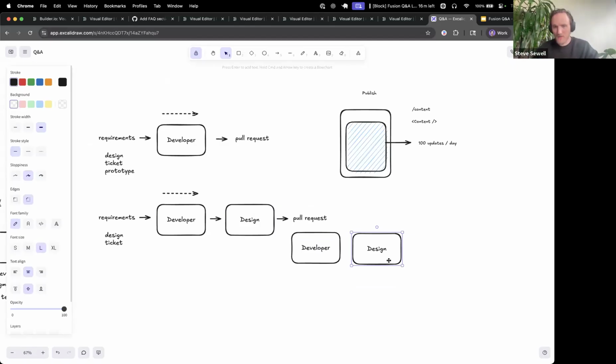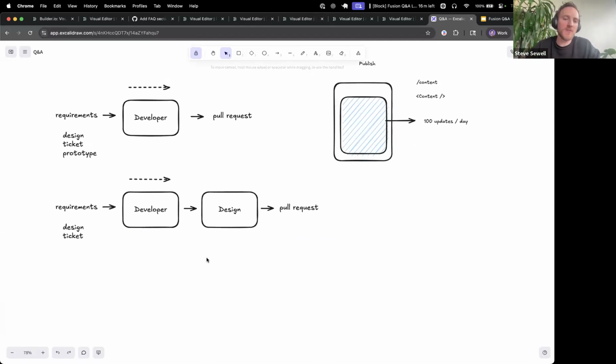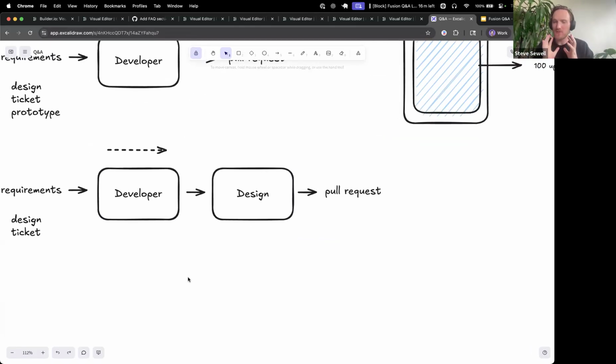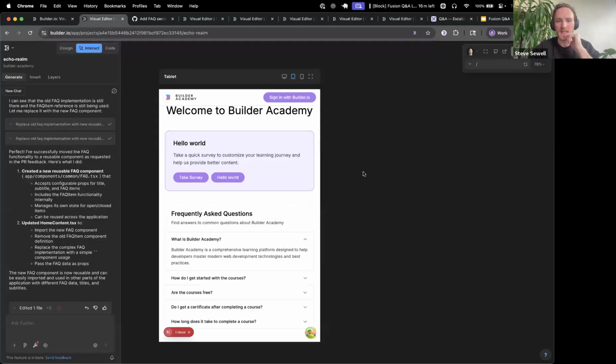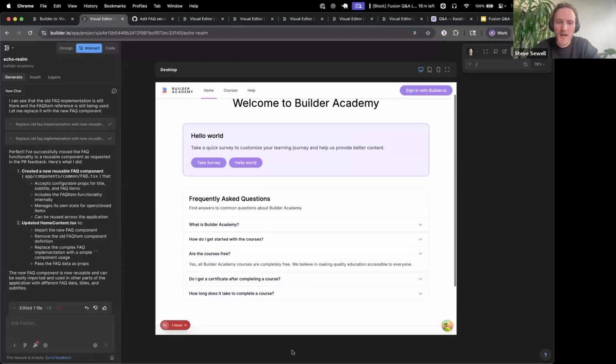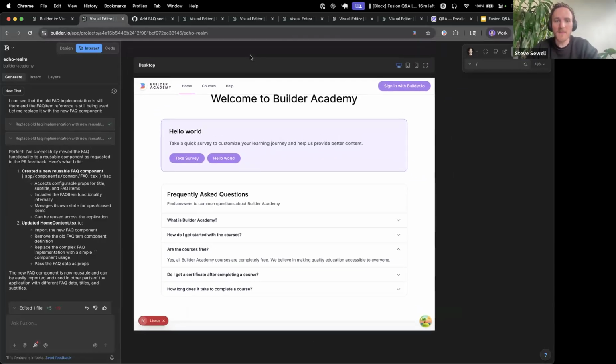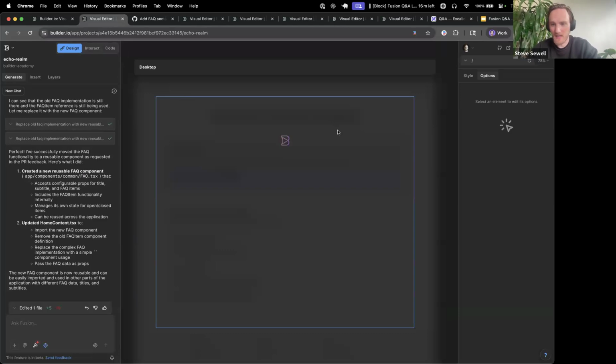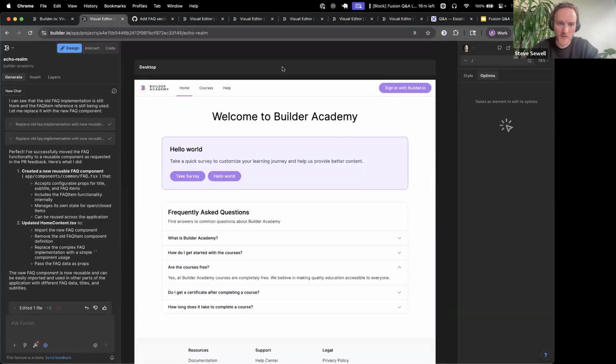So instead of the old way, which is usually designer, developer, back to design, back to developer, through a loop, what you can do instead, and we do this all the time in Builder and our customers do it too, is when the developer builds a thing, you have the designer go in and make tweaks. So let's go in here and let's say we did that here. So the developer builds the thing. Here's my FAQ accordion. But perhaps the designer wants to make some changes. They can come in here and use the design mode, work off the same exact branch I'm working off of.